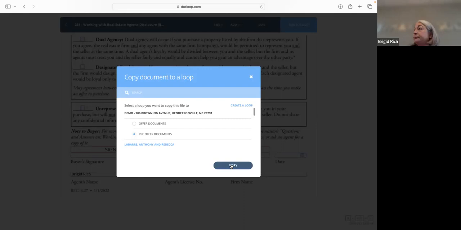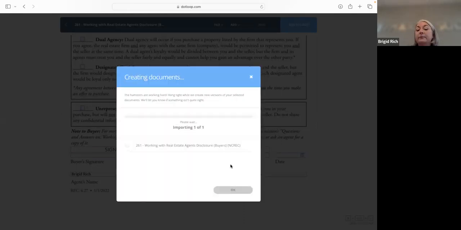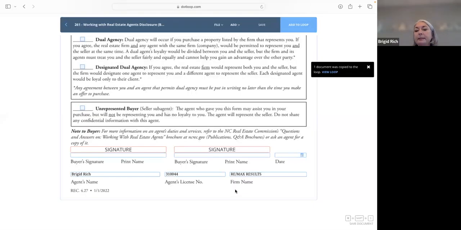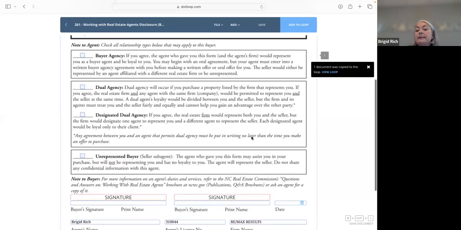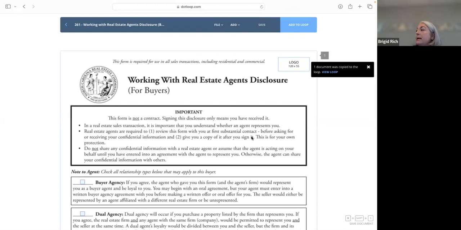Go ahead and put it in the pre-documents. I know that it's there, but that's how you create one that you're going to use over and over and over.